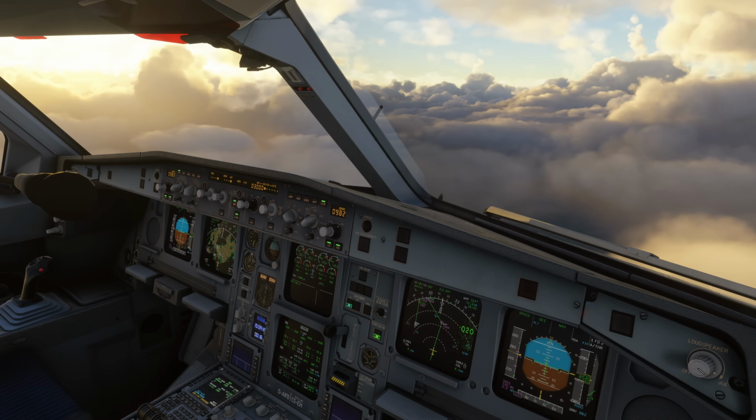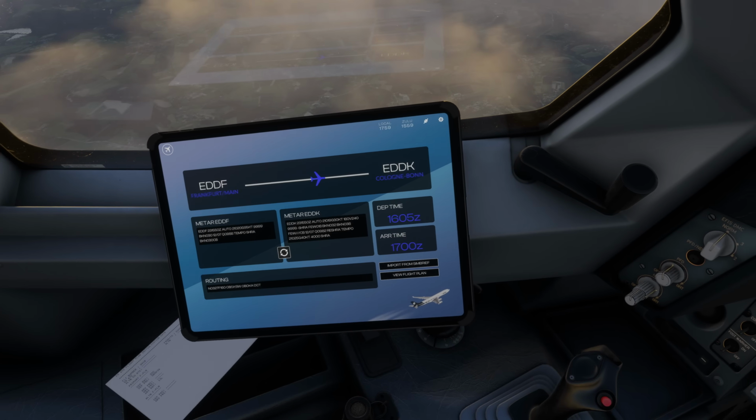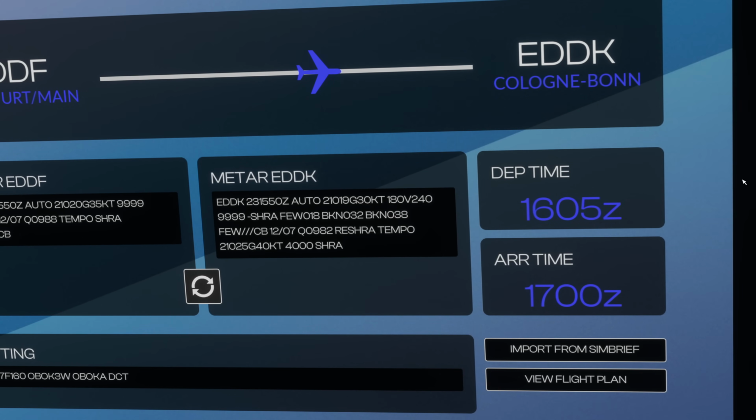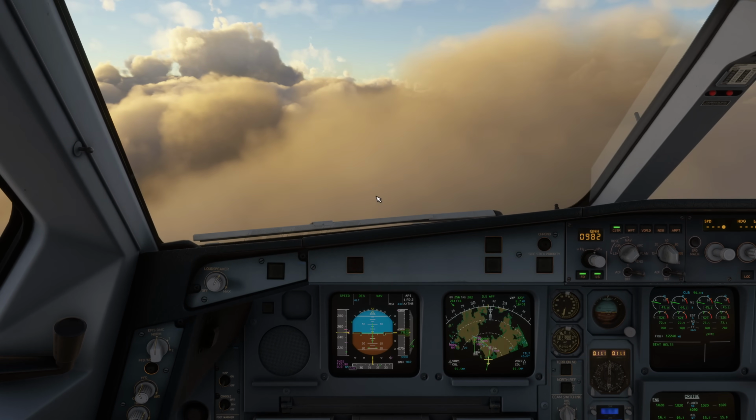But let's go ahead and actually get started with a couple of the basics, and that's the actual weather that we have. So we're going to approach runway 13 left in Cologne, and the wind is currently 210 at 19, gust 30, and we've got a temporary 210 at 25, gust 40. Now that is above the crosswind limit on our runway, so if we got those weather conditions and tower is going to report what we are going to have on the approach in the real world, then we couldn't actually land, but this one is just about landable, so that's going to make it pretty interesting. We are operating right on the edge of the envelope of our aircraft today.